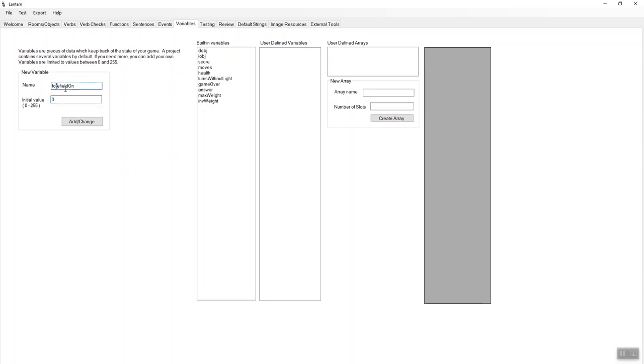Force field on. There you go. Now, one thing I've seen people do is they'll have an object and a variable with the same name. Lantern will try to prevent you from doing that, but it's probably possible to circumvent that. Don't have objects and variables have the same name. Lantern will get confused. Now, actually, the force field starts on, so let's change that to 1.